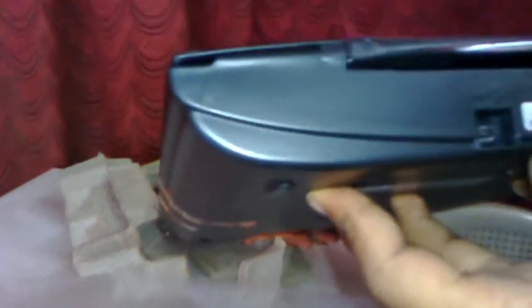Okay, this is the scanner, this is the A4 and letter scanner. Okay, here in the back side you can see the USB option, and nothing is left and nothing is right beside. Here are some information of the product. Okay, now more how it looks like.